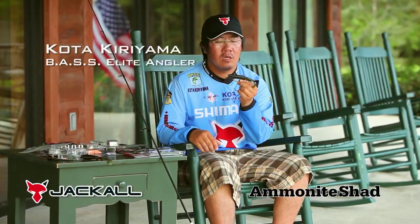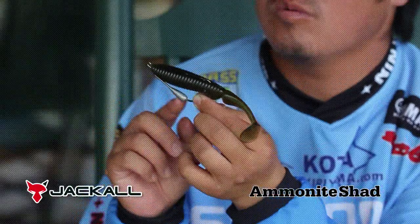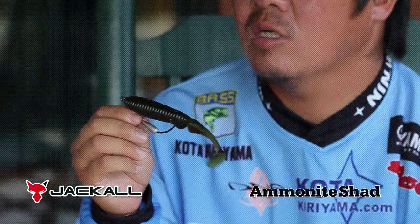This is another brand new bait from Jackall Lures. It's called Ammonite Shad. This bait you can use in shallow to deep water, no matter how clear or how dirty the water is. You can adjust with depth, and also you can adjust with the weight of the hook.